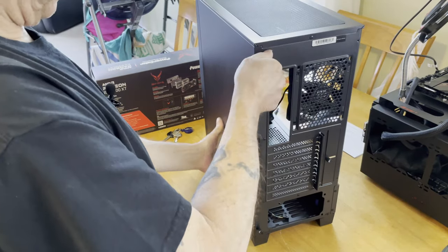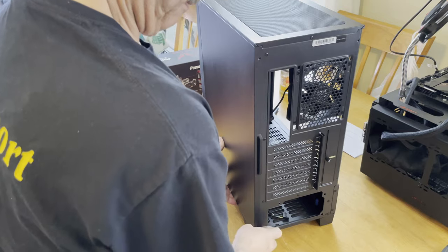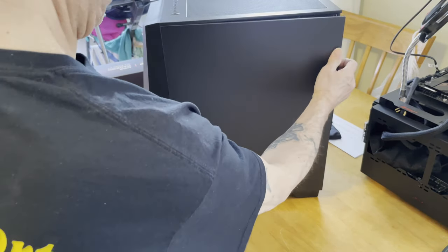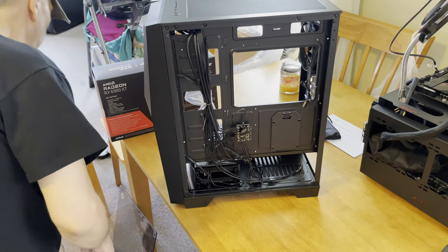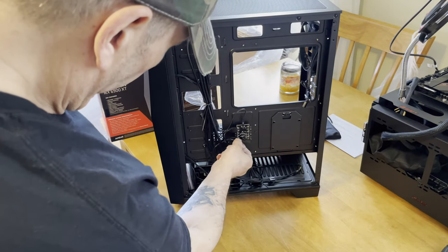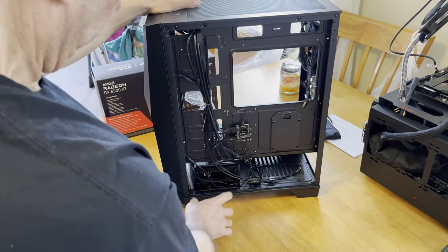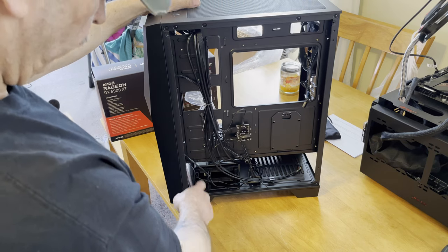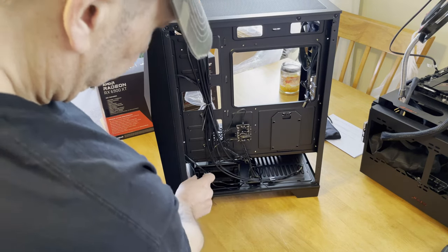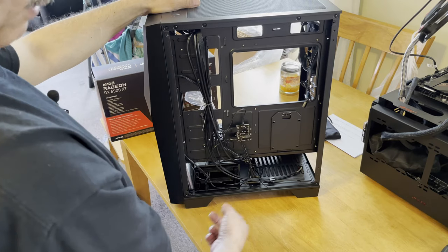Let's see what we got in the back for room, because of course everybody wants to know how cable management would be. Okay. Oh, nice. It's not as deep as I was hoping it would be, but it's got a little hub, so everything's all set up. If you want to put a bigger power supply in here, you could probably put an 850. Seeing most people don't use big hard drives anymore, and you really don't need these bays, I would probably put like a 1000. It might be a little bit big for that. So I would pull this out and stick an HDD in if you were going to get like a 4 terabyte or something.